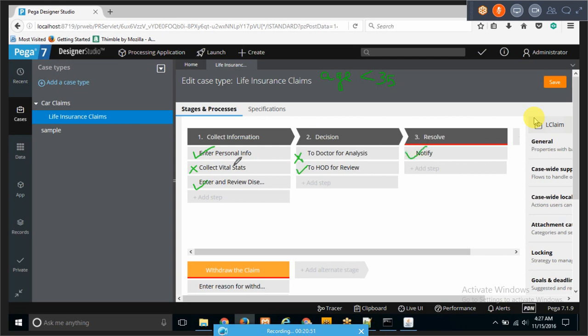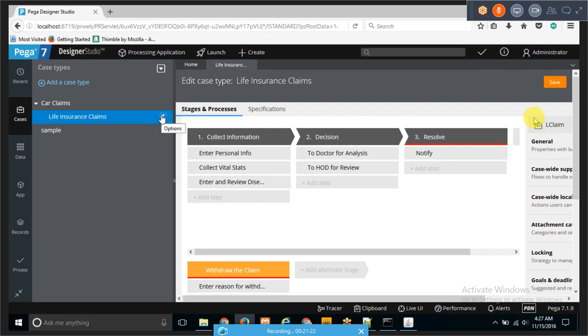So we will just have a smaller version of the flow, only 4 steps in effect, because there's no point having a review for a person who's less than 35 years of age. We're going to skip all those review options.